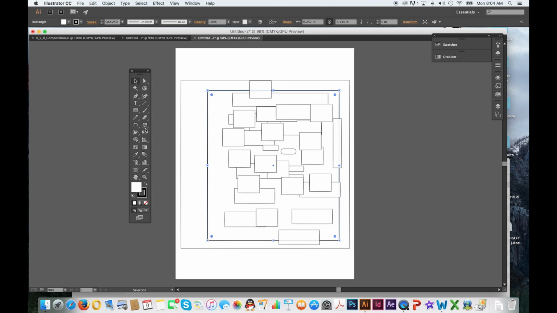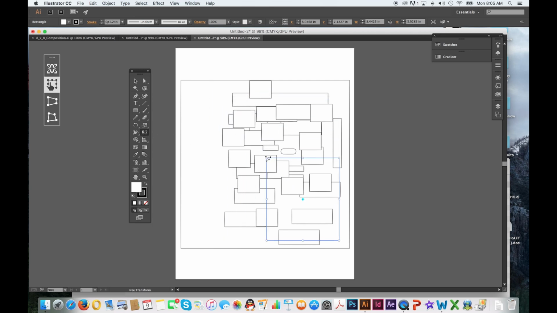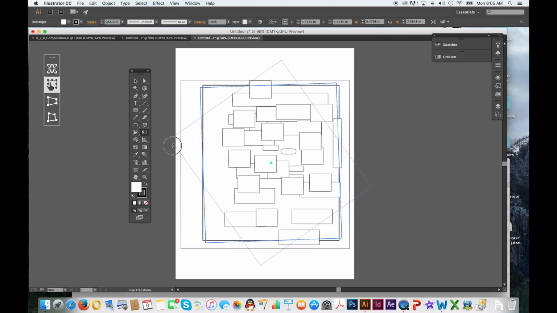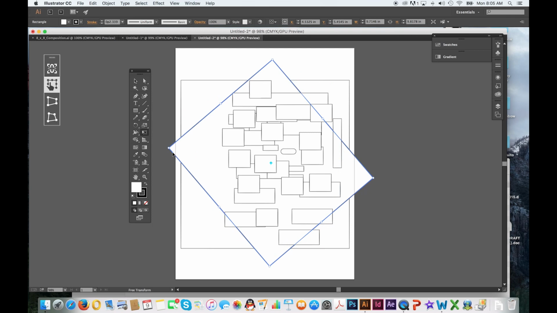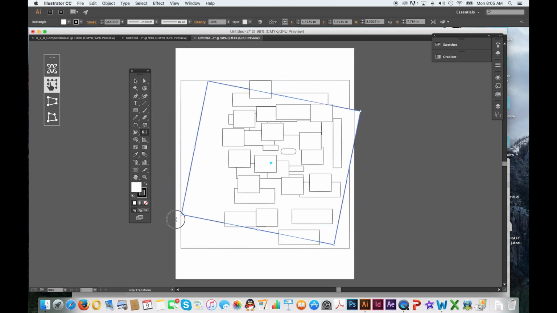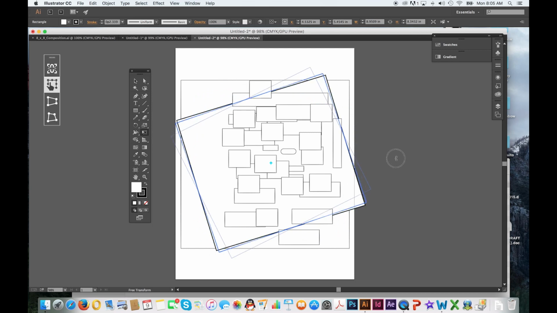Now this works also in conjunction with the free transformation tool, which allows you to not only scale the object, both increase the size or decrease the size, but if you place your cursor outside of this bounding box, you can also rotate your shape as well.